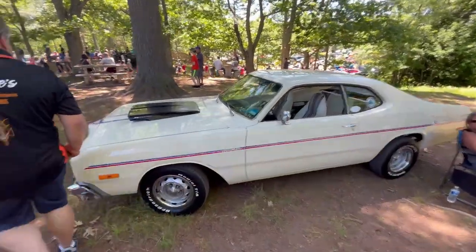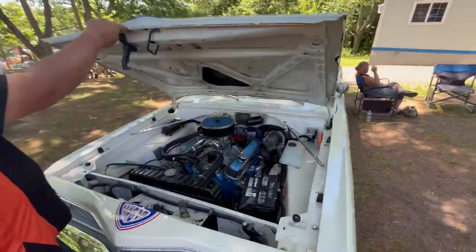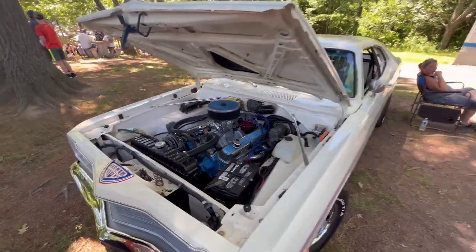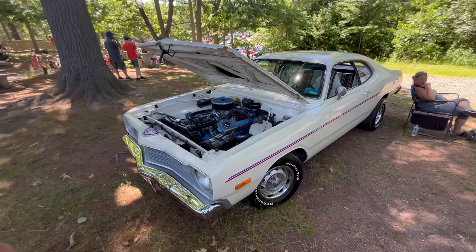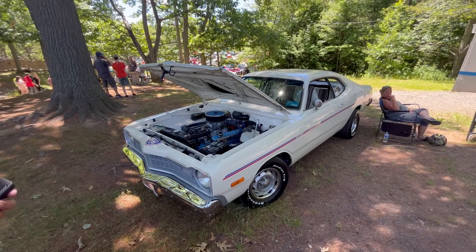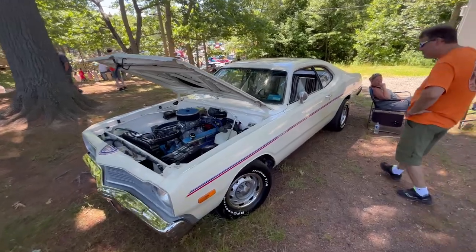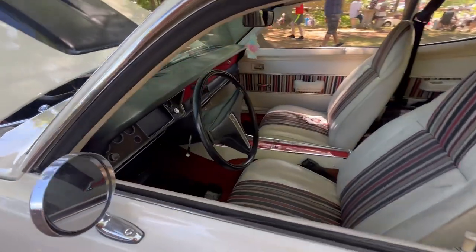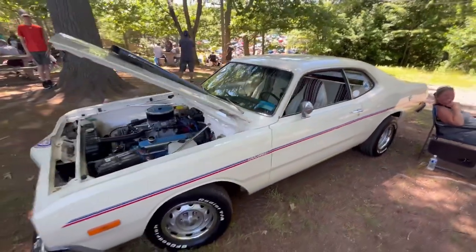When'd you get this one? Look at that! My old man had it since 1980. Oh, wow! He gave it to me when I turned 16. Very cool. And you've been driving her since? Yeah, once I put it back together, yep. Really nice. I've got it forever. There's four parts in there. Yeah, four parts, right? Yeah. Ed's horsepower.